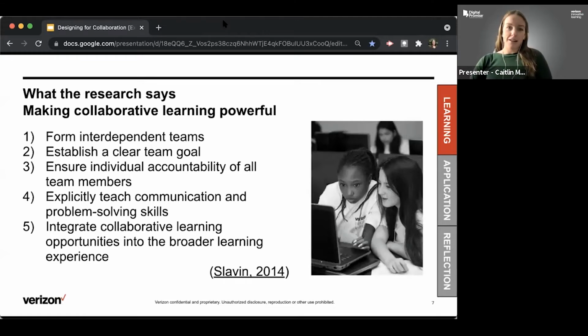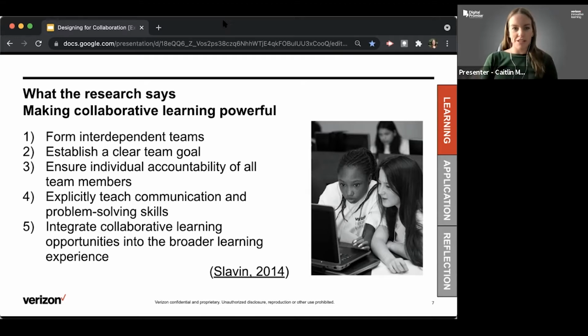Research shows that collaborative learning is really powerful for students because it can facilitate some of that student engagement and improve learning outcomes. And some of the ways to make collaborative learning really powerful is to help establish clear goals for students in their collaboration. So not just saying, okay, you have to work together, but why are you working together?